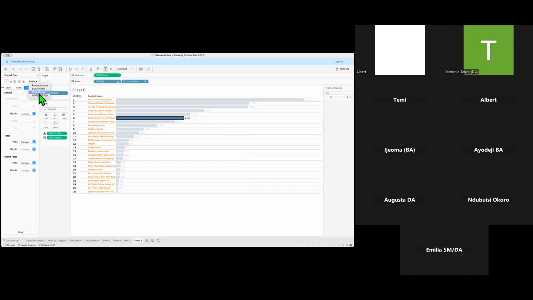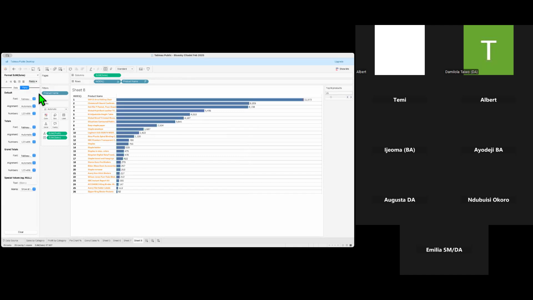Like I used to tell us, we have to select what you want to do. You need to select it. You cannot just click on format and start changing anything. You have to select that particular element you want to format. If I say sum sales, now I want to deal with numbers. And we know that in our previous classes, we said if we want to deal with numbers, we need to work on our currency custom. Now, if you work on your currency custom, you want to change the decimal places to 0.